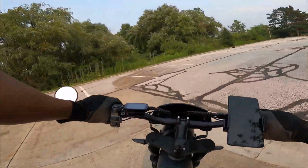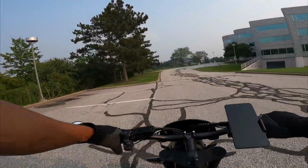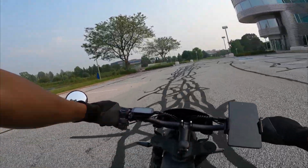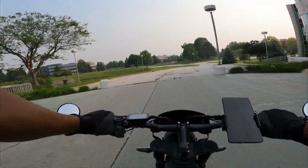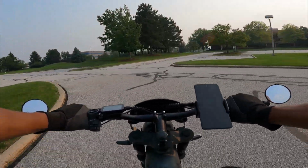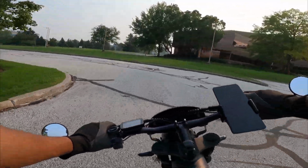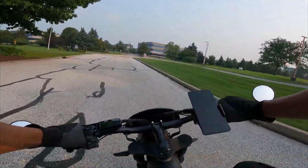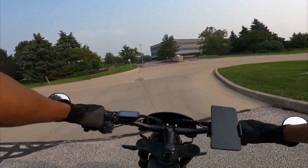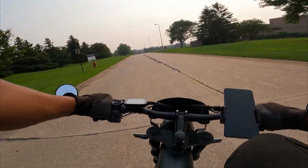If you live in New York and you want to stay in that bike scene, I would probably say definitely go with a Super 73. Just understand you're going to be spending quite a bit of money. This bike could definitely keep up in a group ride in, say, New York, but being a 20 amp hour battery, it's more useful as an around town quick commuter and exercise bike. So that's typically what I use it for.